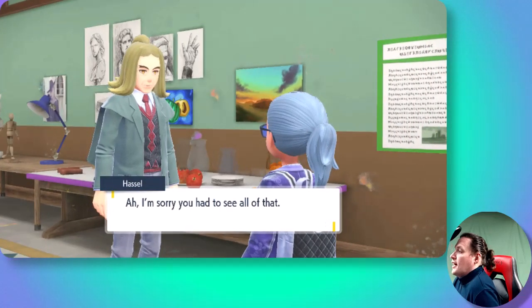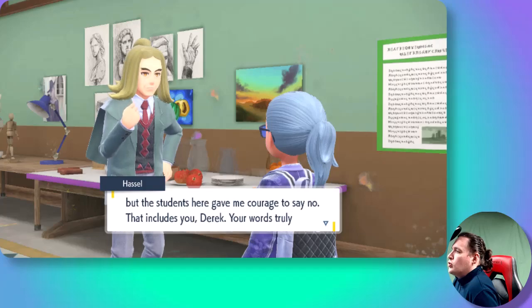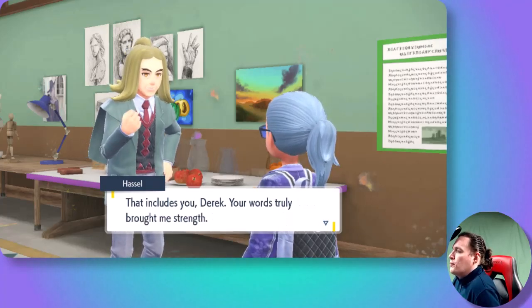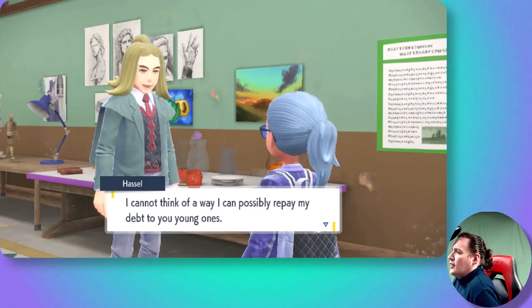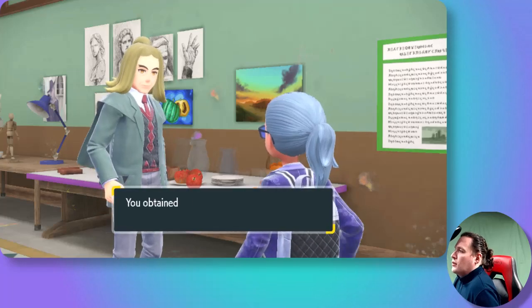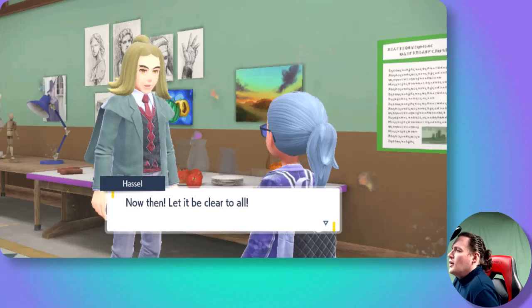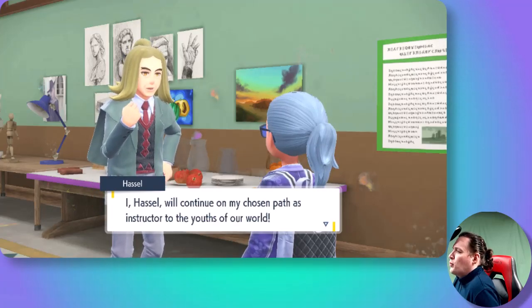I'm sorry you had to see all that. I was so very close in resigning my post as teacher and returning to my home. But the student here gave me a courage to say no. That includes you, Derek. Your words truly brought me strength. I cannot think of a way I can possibly repay my debt to you young ones. Take this, if you will, insufficient as it may be expressing the full beat of my gratitude. 50 Dragon Terror Shards. Now then, let it be clear to all. I, Hassel, will continue on my chosen path as instructor to the youth of our world.